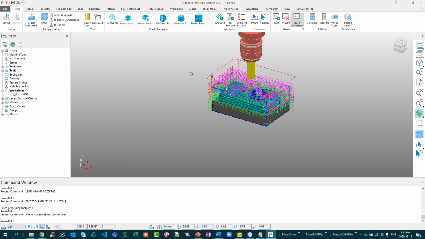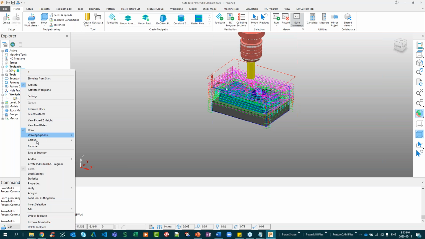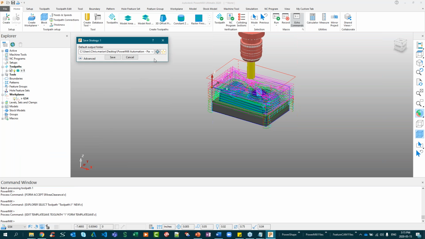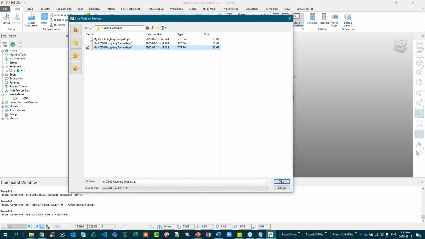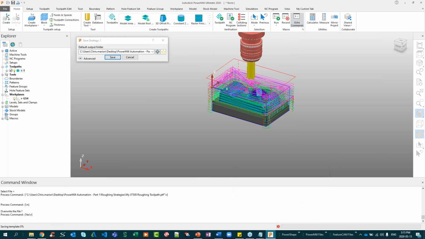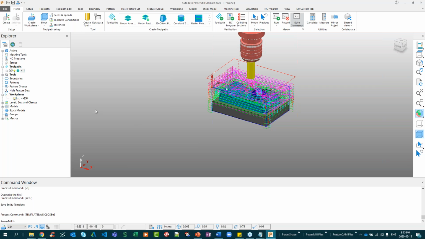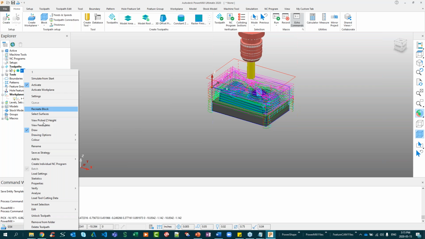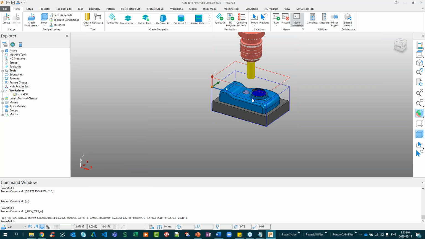So the nice thing is that at this point, I'm not too concerned with the efficiency of the toolpath. Let's just go ahead and resave this back to my templates. So let's save the strategy as, and I'm going to overwrite this 3/4, which is taking some time to overwrite. Okay, so now if we were to delete this toolpath and carry on with that macro, I think we're going to have more success this way.